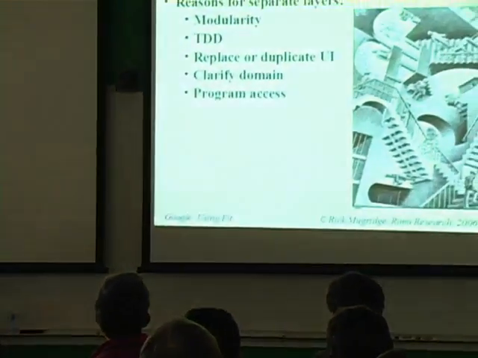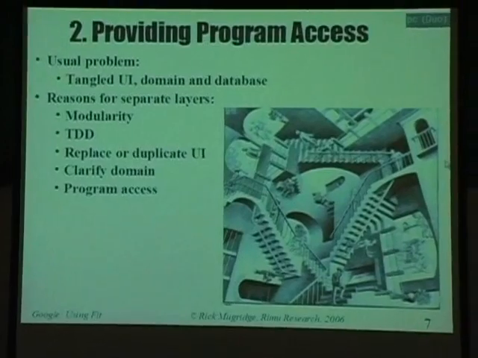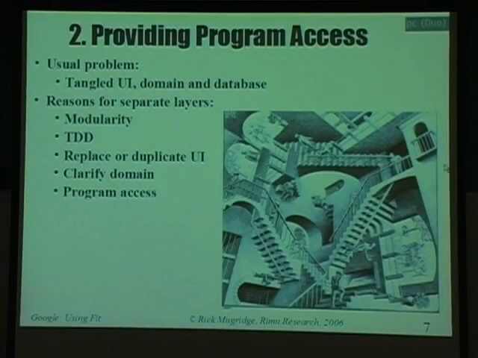Okay, so the next one is in terms of providing programmatic access. The problem often happens because many applications are written with a tangle between what can be seen as separate layers. And I think there's a clear indication that in complicated systems, having clean layers is a very useful thing. And this will very much come out when test-driven development is being used. So the issue is that there is a system that's been developed, but there aren't clean layers, and it's then difficult to provide a programmatic interface into the API, to provide services.